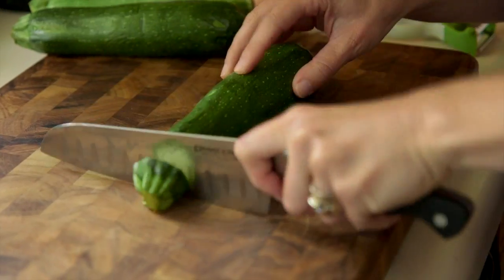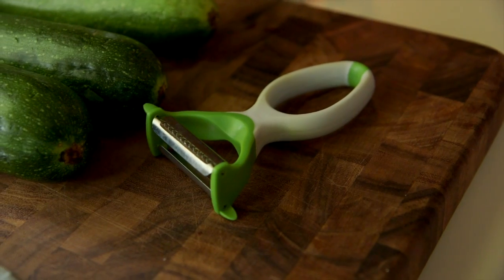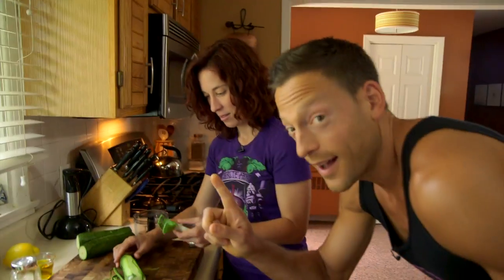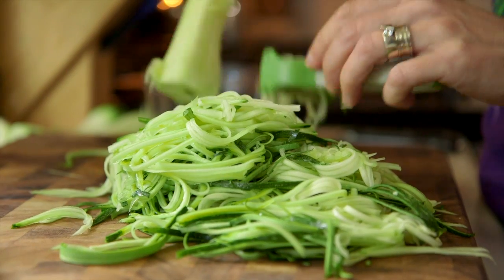First, we trim the ends off of the zucchini, and then we're just gonna take our peeler and make those noodles. Hey, that doesn't look like the one I got at home. Yeah, I actually have a fancy one. This one will do a julienne setting, or your regular old peeler. And if you use the regular peeler, it'll just make flat noodles instead of skinny ones. Check out the noodles.